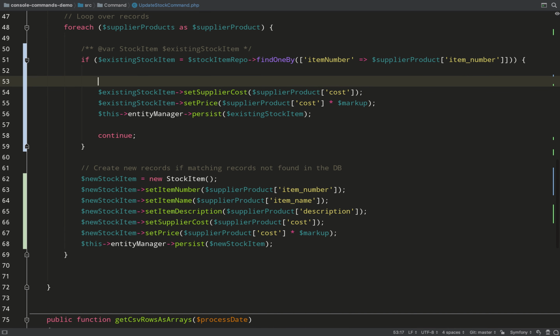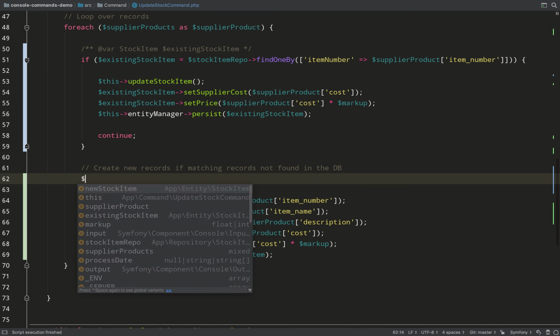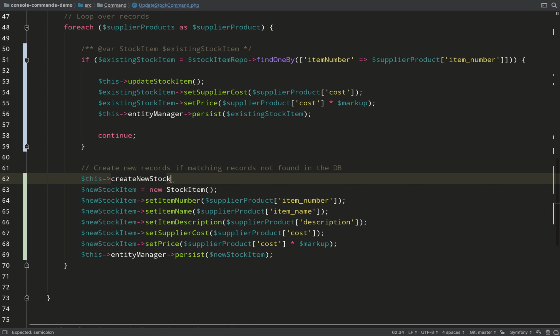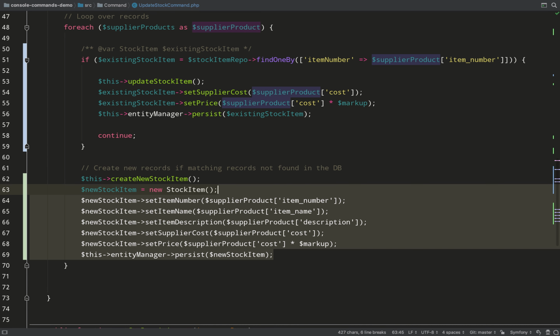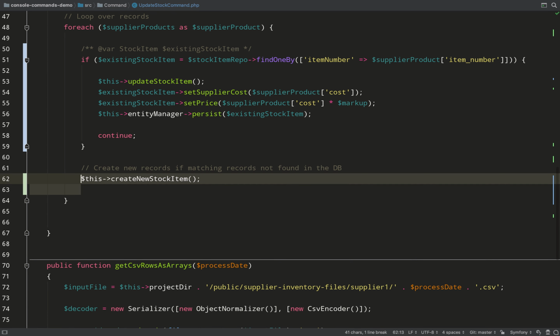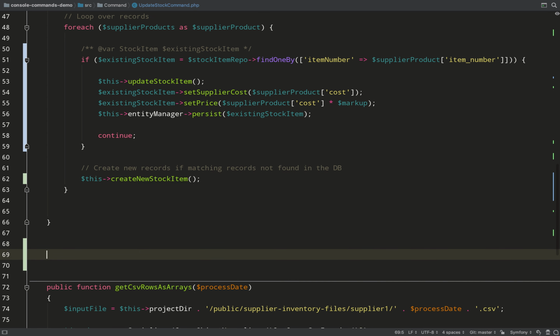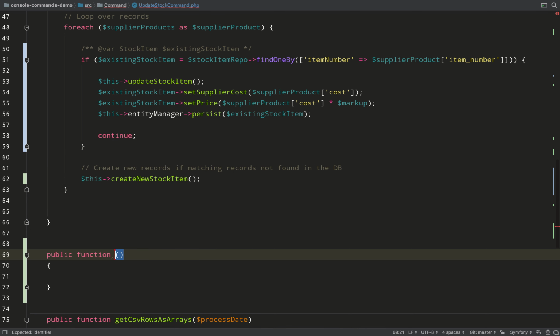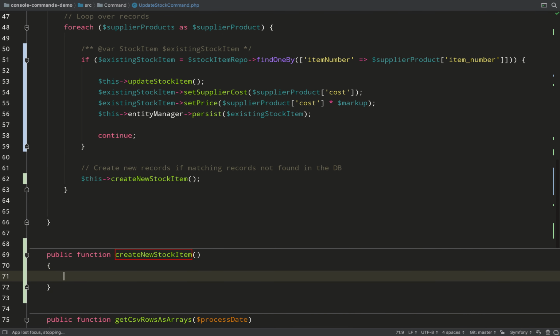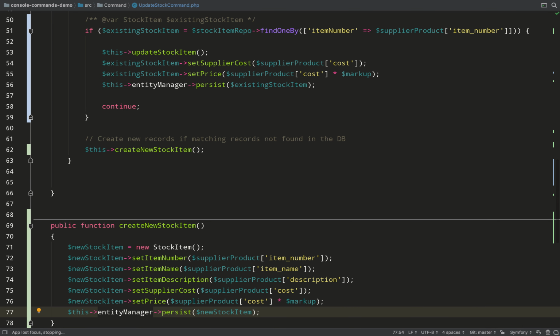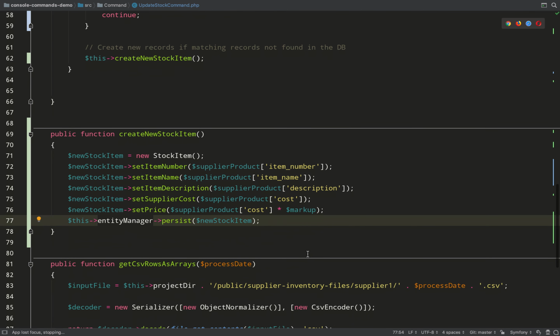There's all our fields complete. Just as I did before, what I want to do here is make the code a little easier to read by stripping out some of these lines and putting them in their own methods. So I'll give them nice clean names. Update stock item, create new stock item. Very easy for another developer to come along and know exactly what's going on here. Just makes your code a little easier to scan, and then if they need to know the actual details, they can just dive into the methods to find those.